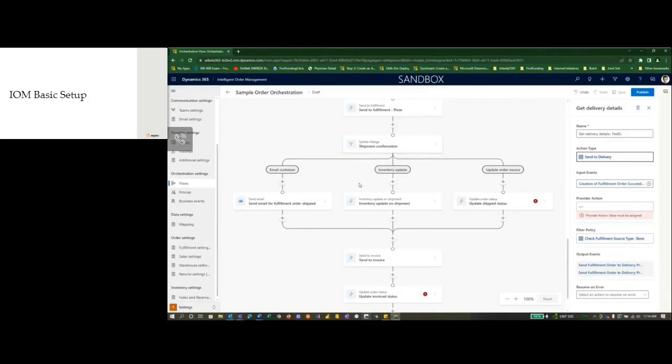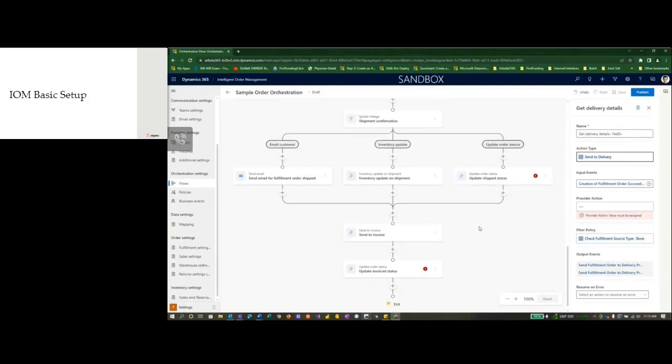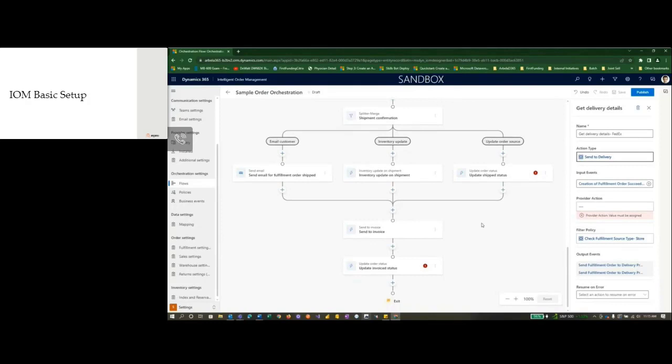Again, we're using a split merge because we're going to do a couple things here. We're going to email the customer, let them know that the order's been shipped. We're going to update our inventory. Now that we had a soft reservation, our inventory needs to be updated because we picked and we shipped the item. It's no longer in our inventory. And we would update our order source like we did before, but this time we could say that your order's been shipped, and here's your tracking number if you want to find out where it is in the process of shipping. And we could move on, and we have in this one, send an invoice and invoice update.